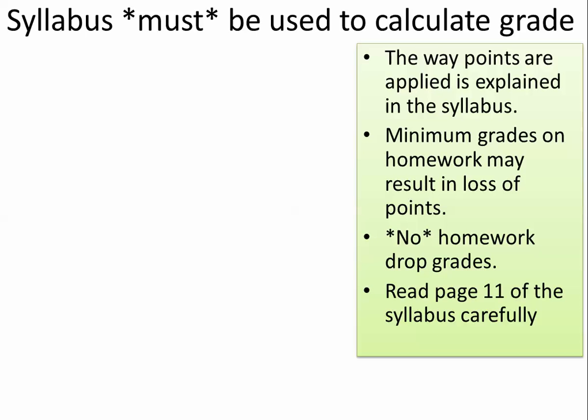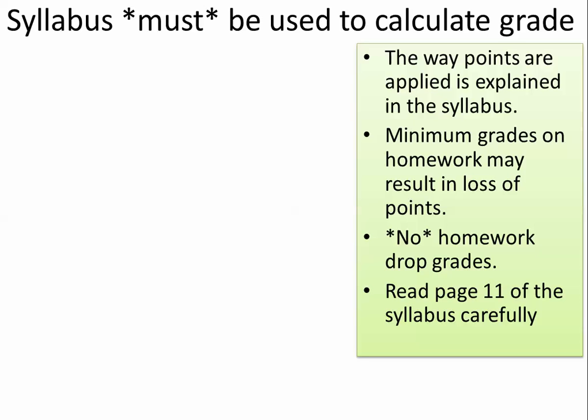Go to the very top in the content area, pull back up that syllabus, because when you read it at the beginning of the semester, your focus was probably more on what am I going to have to do. Now your focus is more on how do I do the points, how do I come up with a grade now that I've done all this work, right? So you've got to use that syllabus as you calculate your grade. The way that the points are applied is really explained in the syllabus. Minimum grades, for example, on your homework may mean that you have fewer points than you think.